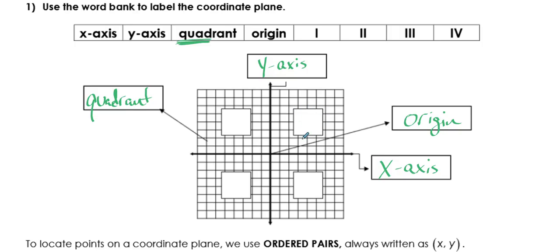We start with the first quadrant up here, second quadrant is there, third quadrant, and then fourth quadrant. It makes a C. It's starting here, 1, 2, 3, 4. And it might seem weird that we start in the top right, but that's where all of our positive numbers are. We have positives for the x, positive for the y. All of our positive x and y combinations are in the top right. That's why that's the first quadrant.